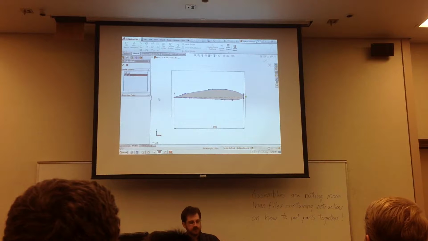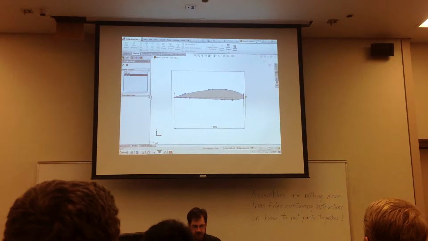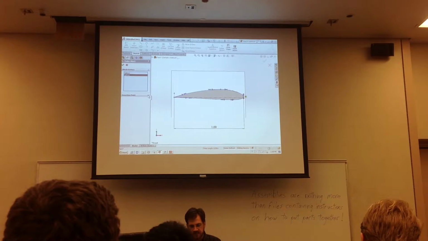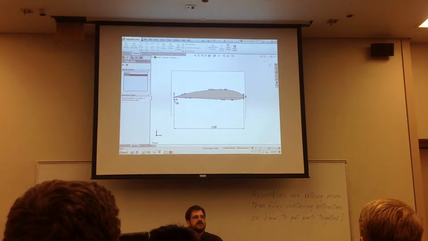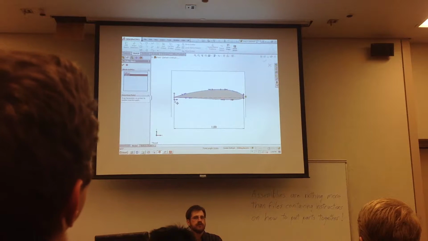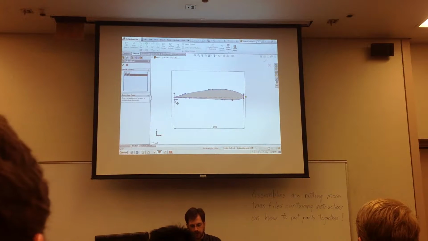And you have the option of choosing an insertion point down here. The insertion point is optional, but it's a good idea. The insertion point is the point on the sketch that will follow your cursor around whenever you insert this into your new part.